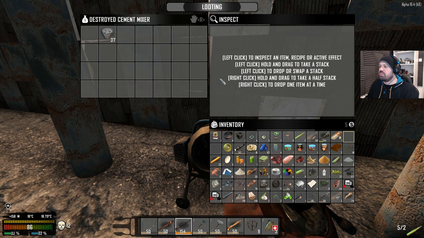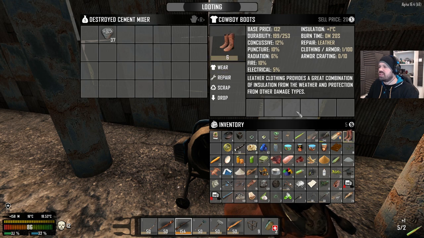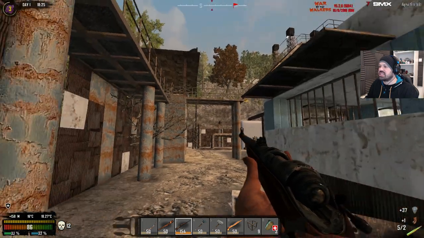Oh, these ones, when we repair them, they're going to be better. Oh, yeah. Wear them. And these ones, we're going to sell. But we'll repair them first, because they sell for more. There we go. 26. Nice.